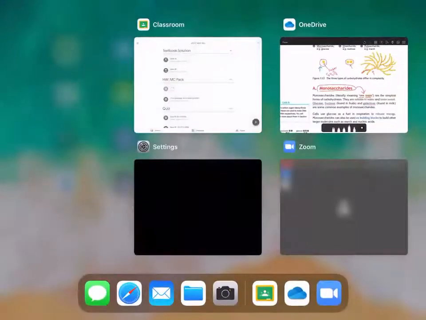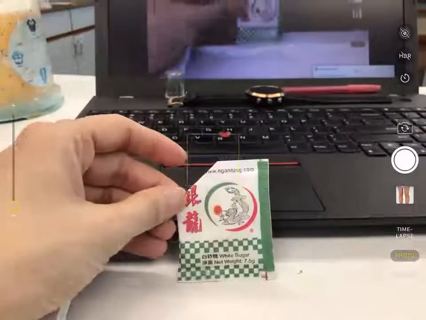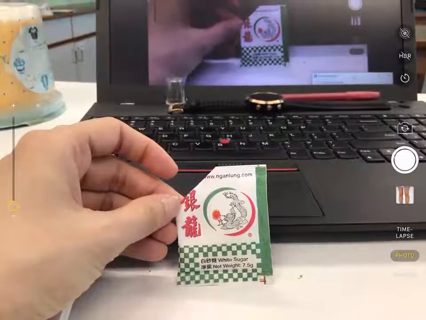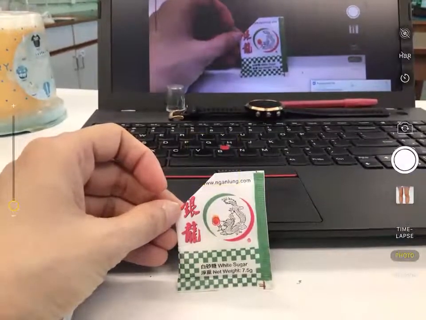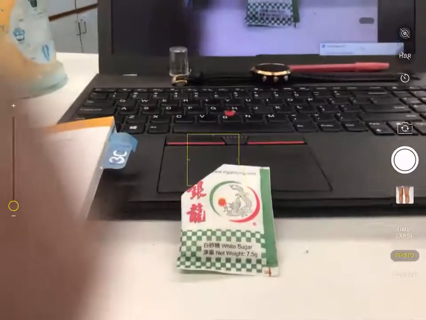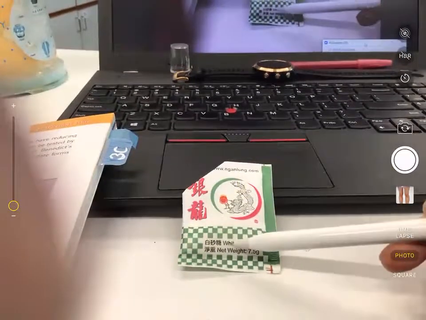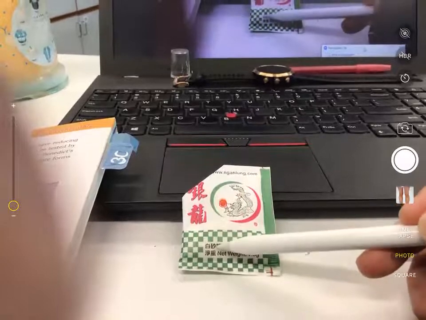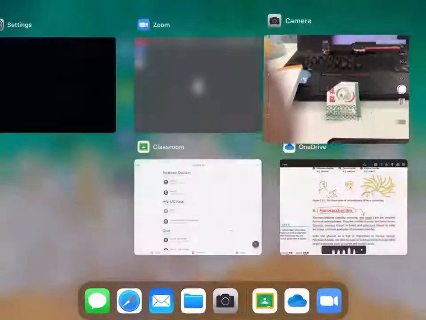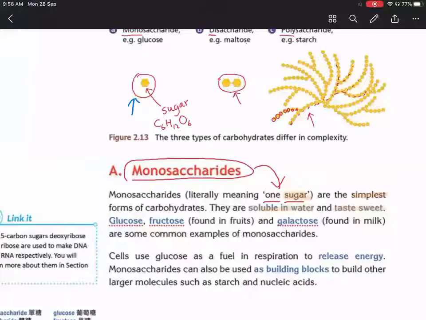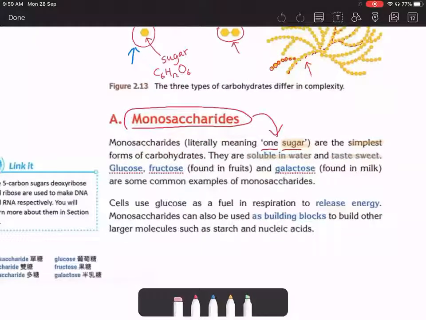Okay, I'll show you some examples of sugar. I got this sugar from the restaurant in the mall outside, opposite the school, okay? This is a sugar, see? Check this, the name is called white sugar, 白砂糖, okay? And it tastes sweet and is soluble in water. You just add the sugar into the tea, Ovaltine, okay? And coffee and so on. And there are 3 examples. Wow, you have to remember them all.